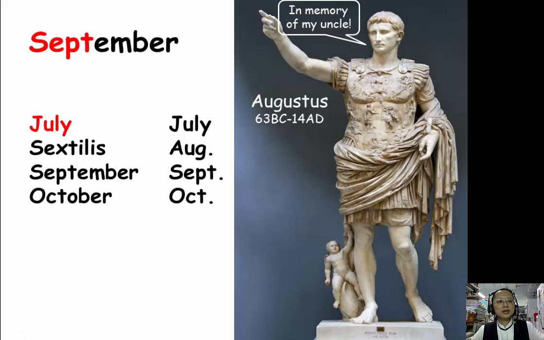But after that, he still doesn't feel it's good enough. He said he made a lot of victories, like he conquered Egypt and a lot of countries during this month, Sextilis. So he said he wants to change Sextilis to August, in memory of himself, because he is being called Augustus. So he changed the 8th month of the year from Sextilis to August. And that's how our calendar becomes.